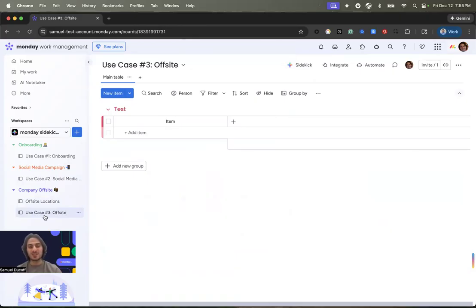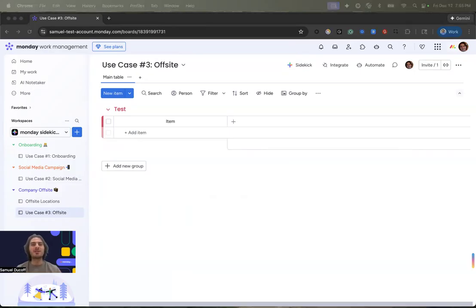So Sidekick is really going to come in handy because it's going to be our best friend by being a logistics expert, a travel agent, you name it. It's going to put on all the hats so that we can create this board and create this company offsite, get everything booked, flights, you name it, everything, in one fell swoop. And we're basically going to prompt this to create a whole new board for us, and it's really nice.